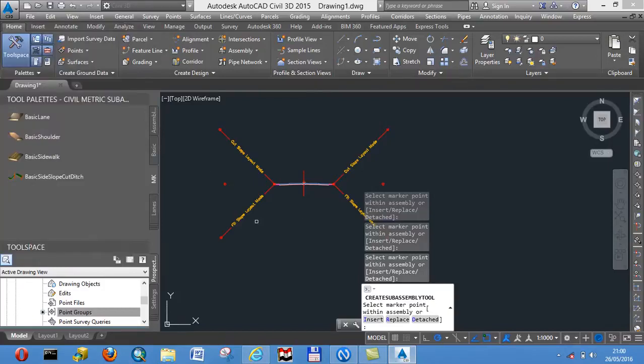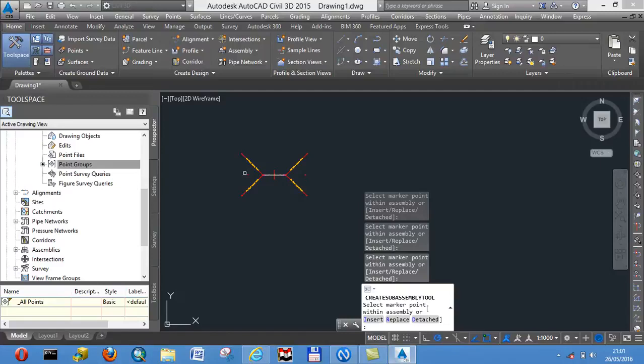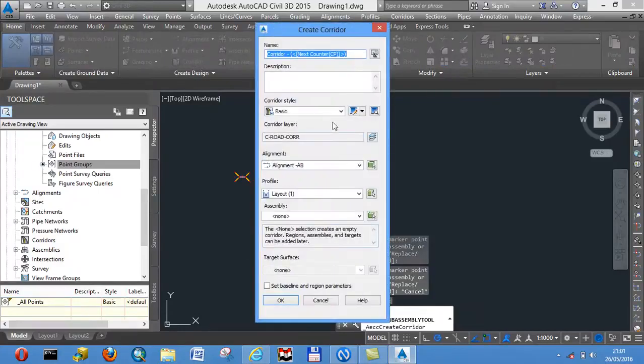With the help of this assembly now, you'll be able to do your cross section, which is going to give you the cut and the fill. So after creating this assembly, the next thing for you now is to create the cross section. In creating that, you have to click on what? You click on your corridor. After clicking on the corridor dialog box, you edit the name, corridor US.